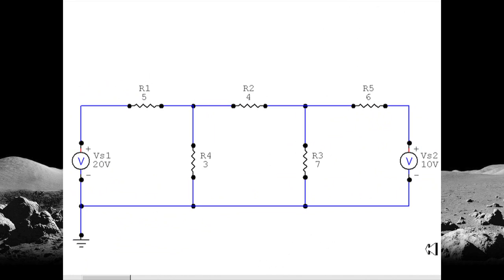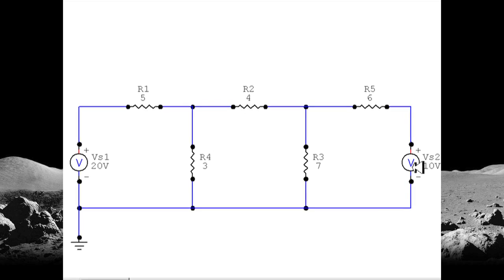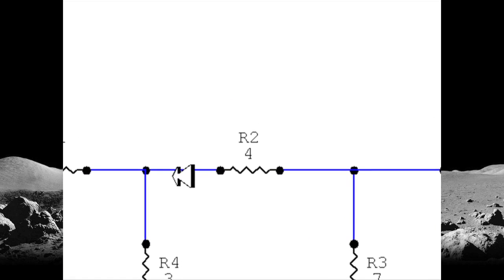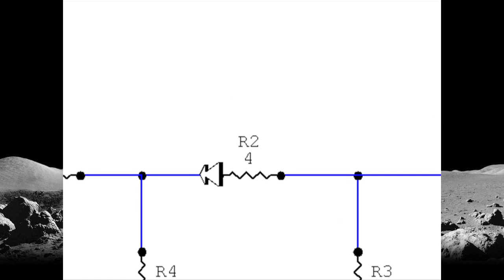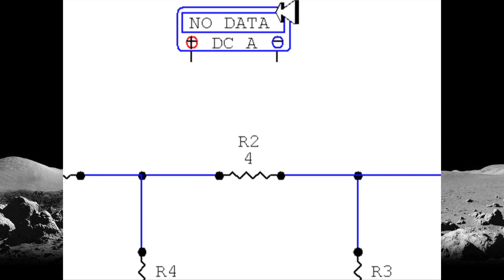In this circuit, that has lots of devices we've never introduced in this course, but it doesn't matter, we want to measure what is the current through this wire. For that, I'm going to introduce an ammeter. And I'm going to replace the wire I'm interested in finding its current by the ammeter, like this. I delete that wire, like so, and in lieu of the wire, I insert the instrument.